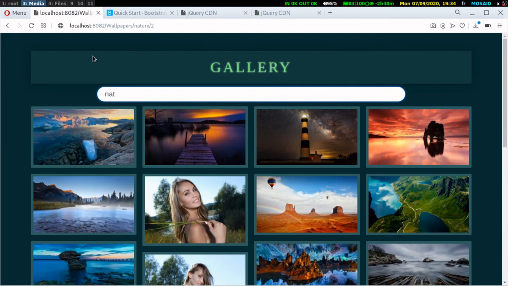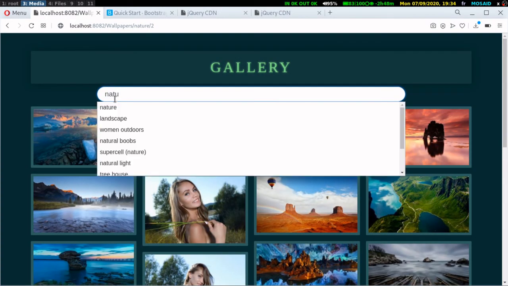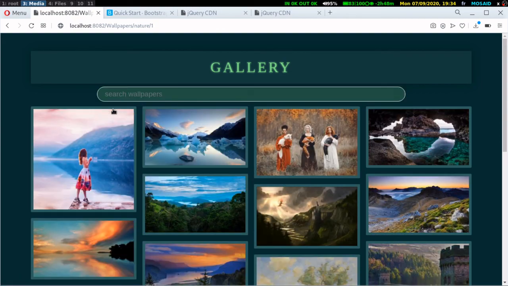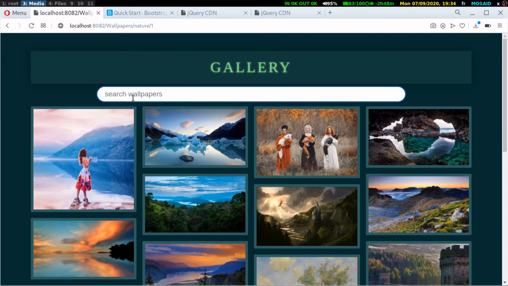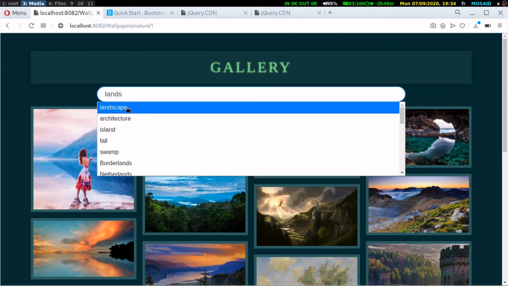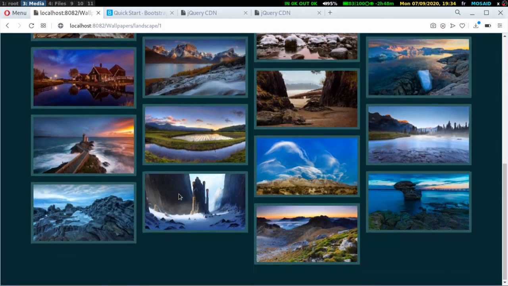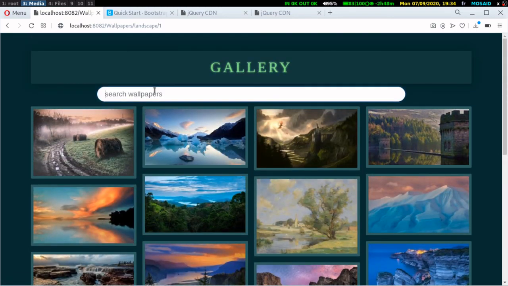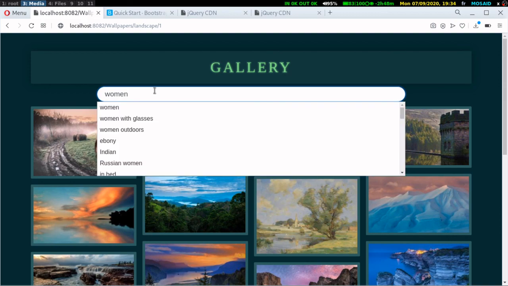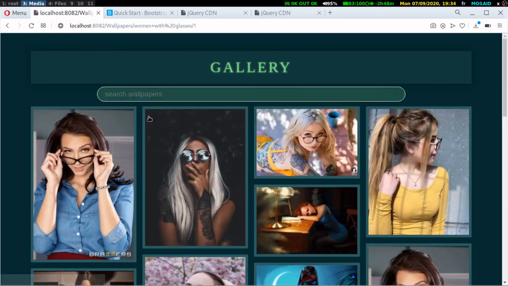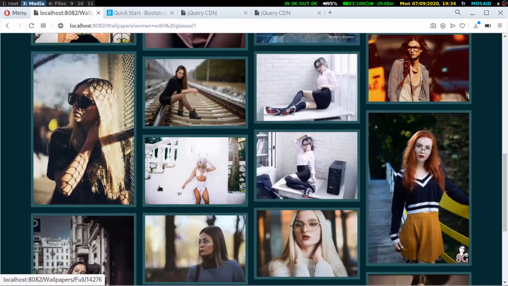So we will see here nature. We have searched for nature, for example landscape. Okay, we have landscapes here. Let's search for women with glasses, and we will see women with glasses.